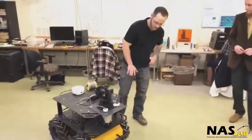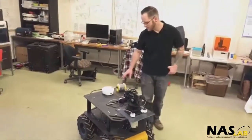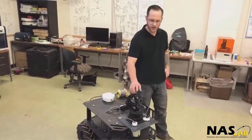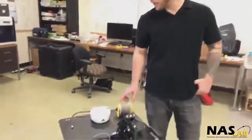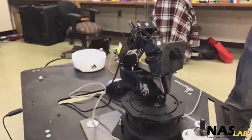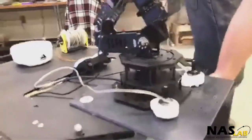It basically comes with just the bottom here, and we've added these top plates. We've also added a cabling system to this robot, a 5-axis robot manipulator, and then also a vision system. And that's what allows us to make electrical connections here within the lab. The robot also has a package of sensors that allows it to perceive its environment around it as well as its motion within that. At the front here we have a LiDAR.